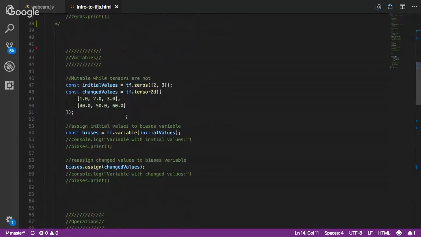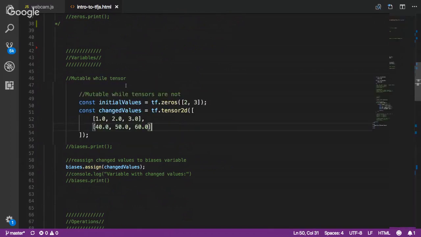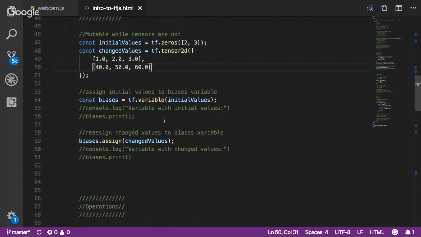So the next one is variables. Variables are the ones that you can modify. In this example, I have initial values and I have change values. In the case of a tensor, you cannot change it. But to show an example, we have a variable called biases, and we assign it the initial values, which is here.